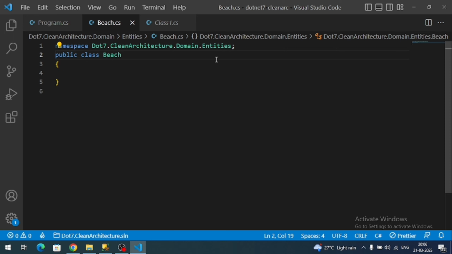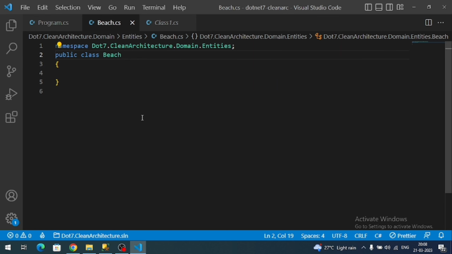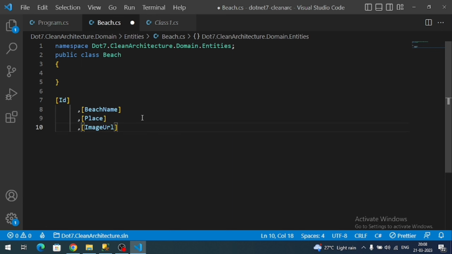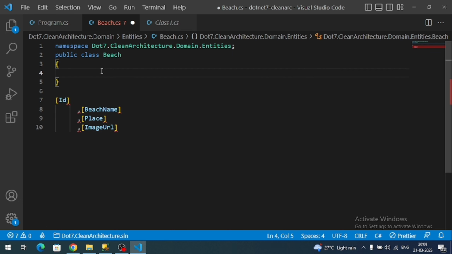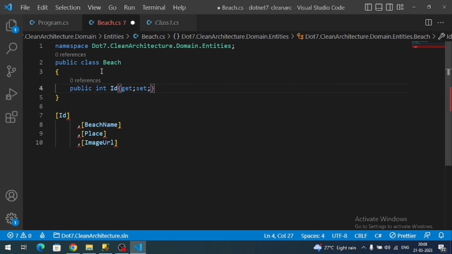So let's add table columns as properties into this class. Okay, let's copy the column names from here and add them here, and let's create the properties. Okay, I have created the property like ID.